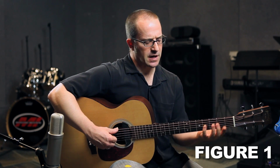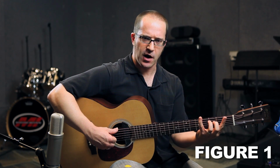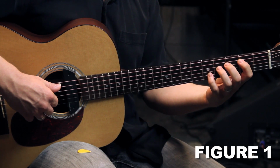Okay, so you may have noticed I was really trying to hold down the notes with my fret hand fingers as long as possible before I shifted them to the other notes so they all kind of overlapped. Let's do it now at regular speed. Three, four.